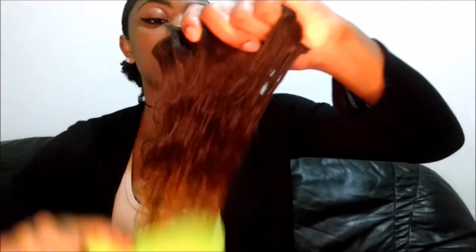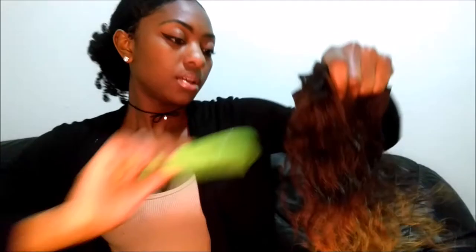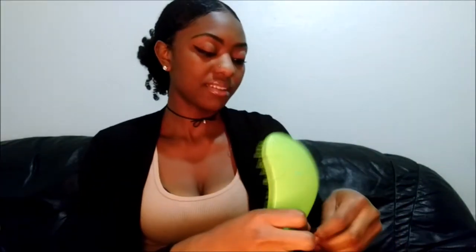I absolutely love this Argan Oil leave-in conditioner because it smells so good and it gets the hair feeling so soft and makes the hair more manageable. So that's that right there, and we'll set that on the side to dry and pick up the other hairs that fell. And we could put that with the next section of hair that we'll grab.